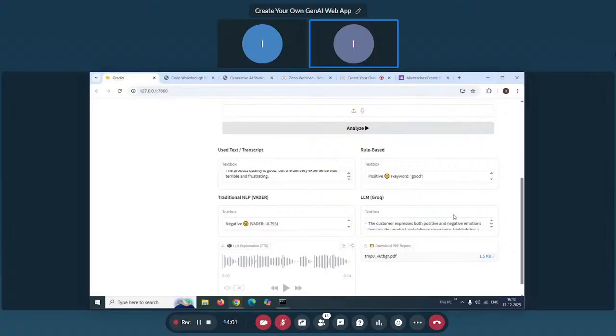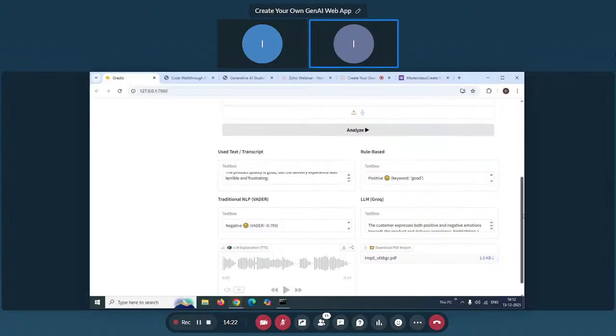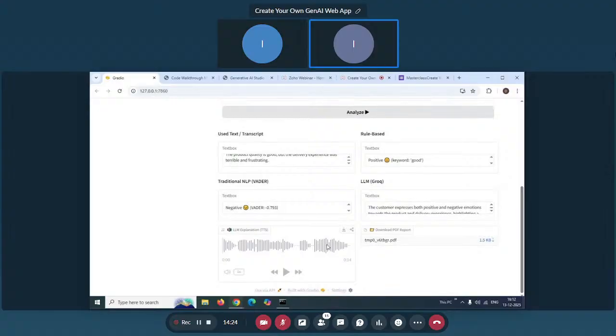The drawback of the other two is that these models cannot explain. The rule-based model is completely wrong, because it's giving us good. Traditional NLP is correct up to an extent because it's trained more on the negative side, but the LLM is giving us the best answer. And whatever is written here in the text box, we can hear it.